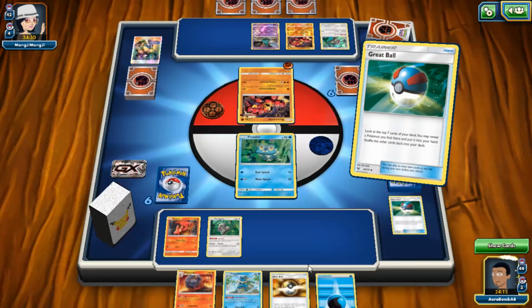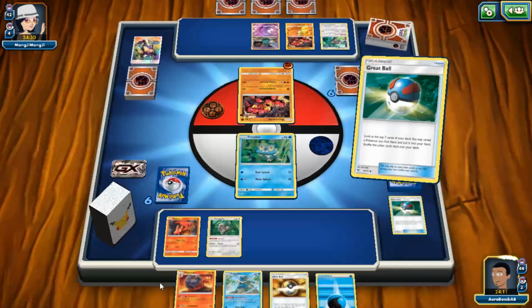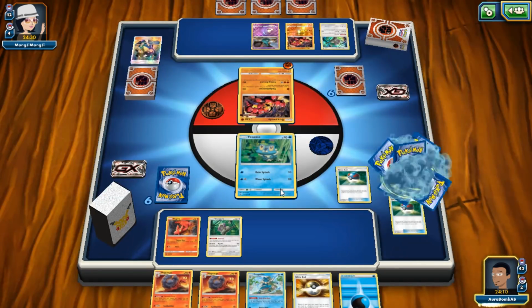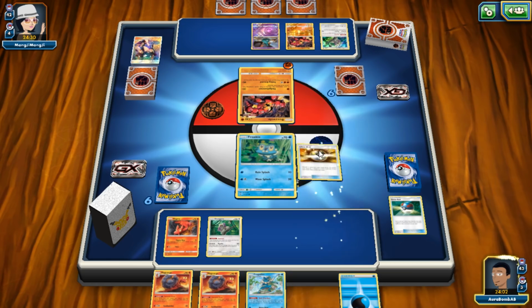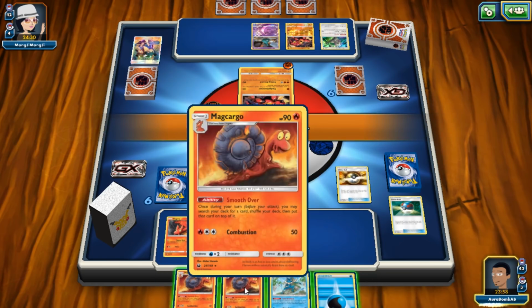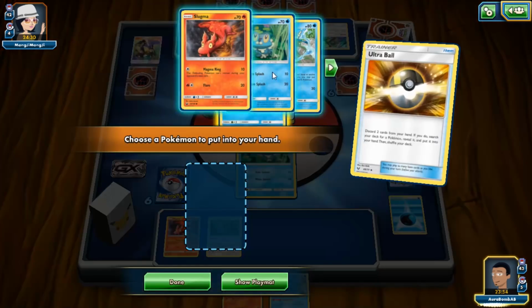Can I fail this? Will it change anything? You know what I actually want to do? I'm going to get this Macargo so I can Ultra Ball it away, so I can get another Froakie. But if I get another Froakie, what does that change? He still technically can't knock out this Froakie. But then I'm in like a really awkward position. I need to get down 2 Froakies. Let's go ahead and just toss. I'd rather get 2 Froakies and have Aqua Patch for later.